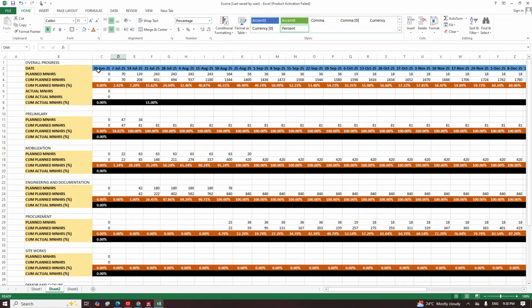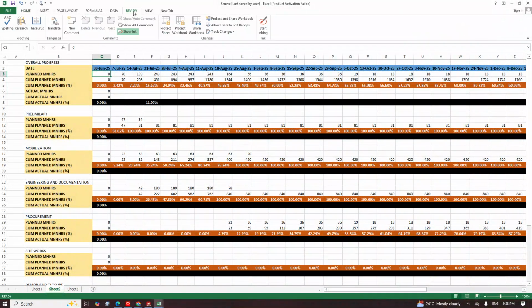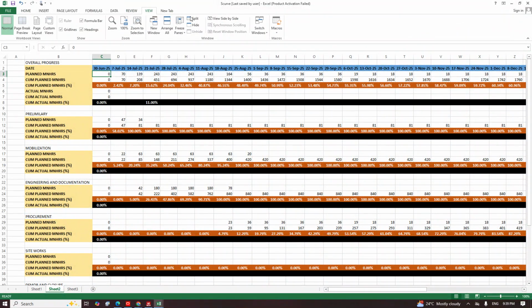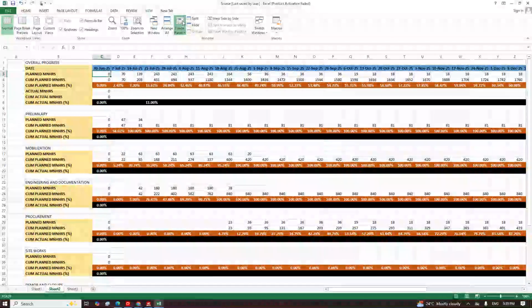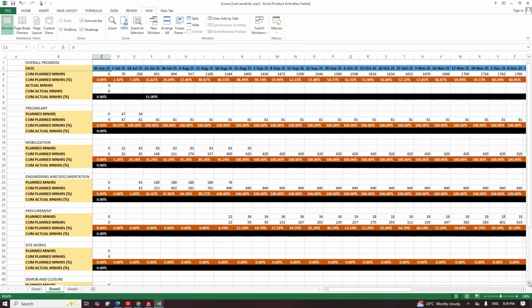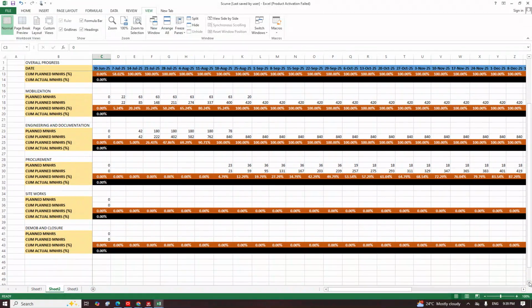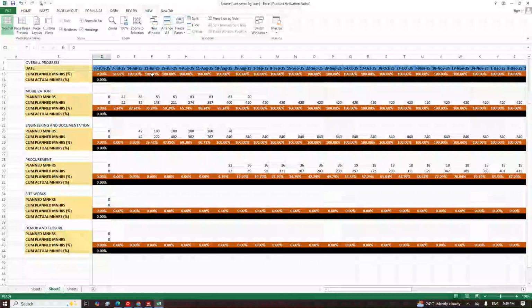So let me freeze this. I want to freeze this column so that I won't be going. Yeah. I'll click on freeze panel. I will say freeze this panel. So I don't want the date to be shifting again. Okay. So under preliminary, we are done on the 21st of preliminary. You can see we have this activated. Okay. So now I will go to the next one.